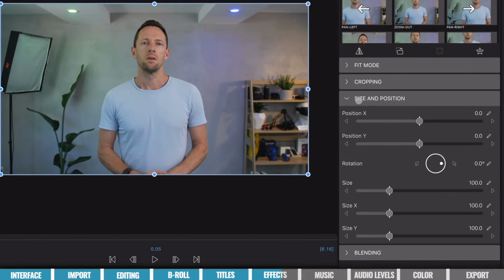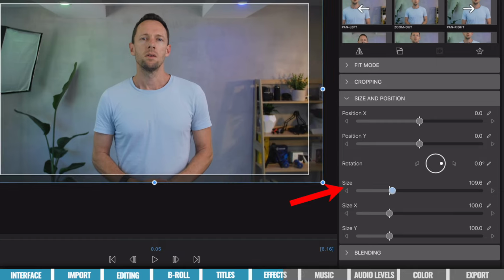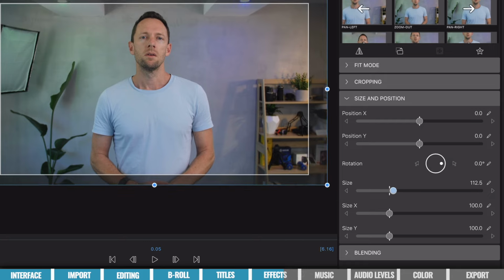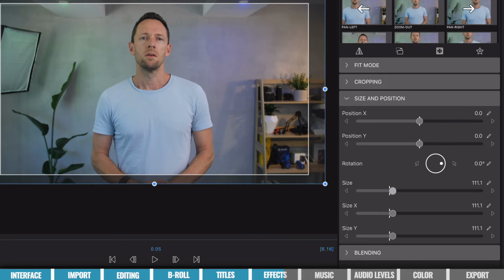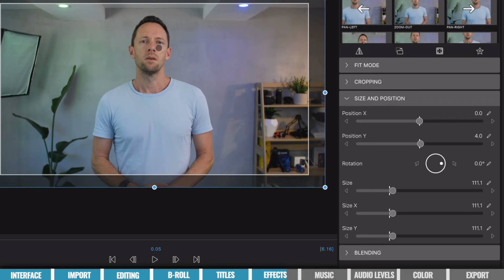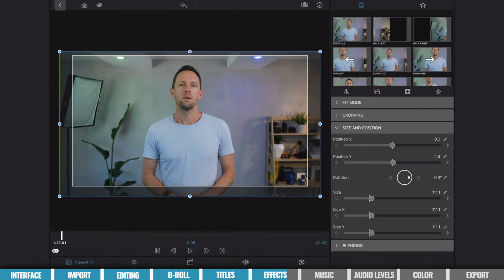And then down here under size and position, this is where we can essentially zoom in or scale up our clip. So if we want to pick this size here and zoom in on that, you can see we've actually scaled up our clip. Now, in order to really sell this effect so it's not so jarring for your viewers, you do want to try and get your eye position to match between the two clips. So maybe I'll bring this down a little bit now. Now we will have to go back to preview this.